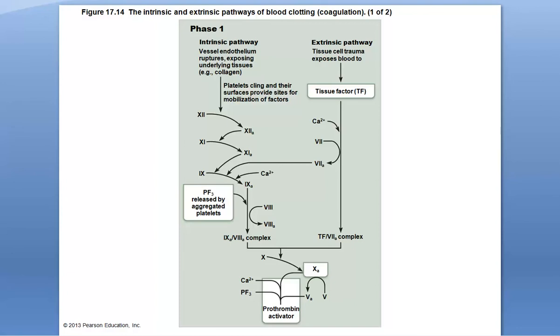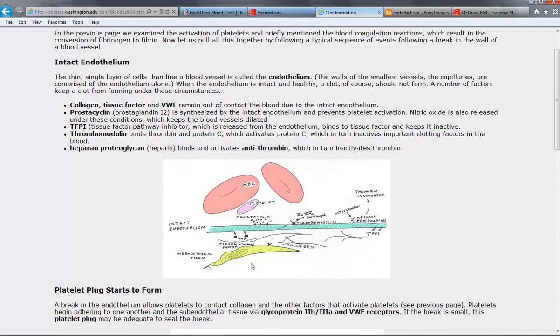These are clotting factors, protein factors, that generally serve in their activated forms as enzymes for the formation of future factors that are enzymes for future factors. We also see calcium as part of the coagulation cascade. And what you don't see here, but what is also vitally important, is vitamin K. And vitamin K is produced by E. coli in the large intestine, or can be obtained from dark green leafy vegetables. And vitamin K is required to synthesize many, specifically, of these clotting factors. Tissue factors, remember, are released from damaged or exposed tissues deep to the endothelium.